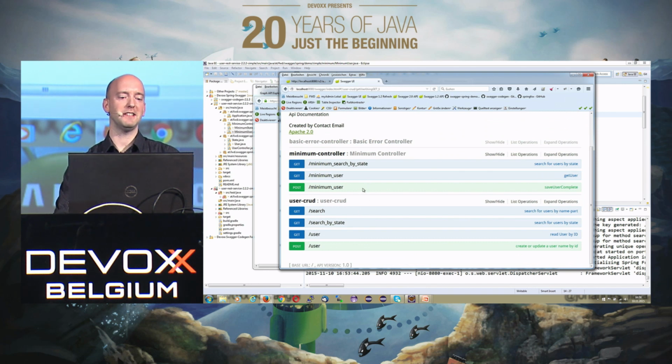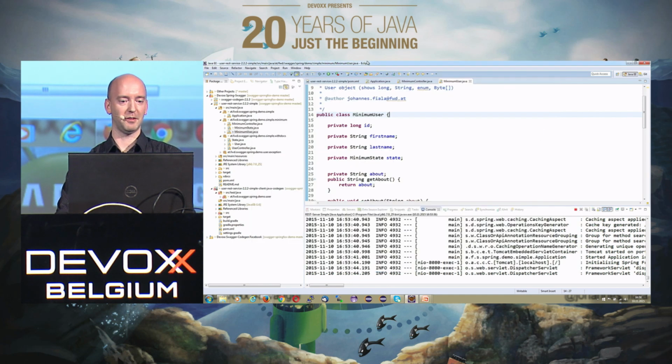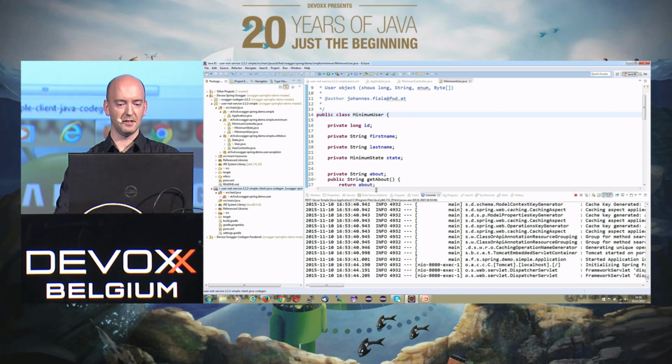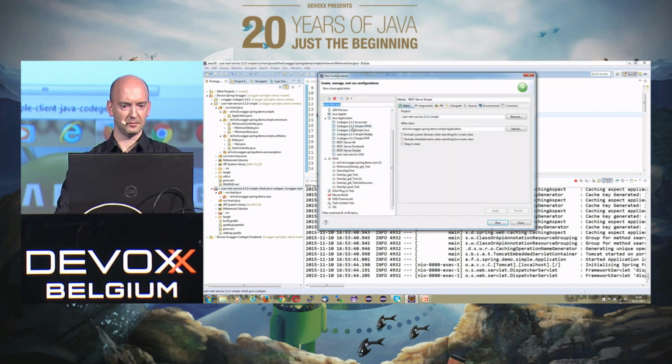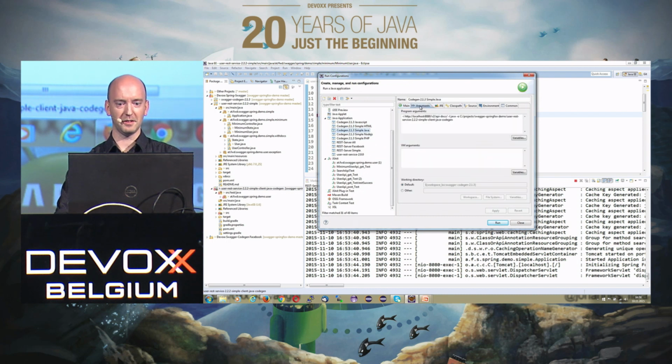However, usually we like to access the API using a programming language. So I picked Java for the demo. And all I have to do is I need to run the Swagger-Codegen to generate the client stubs. And this looks like, not sure if you can see it at the top, but it looks like this. So it's simply a command line call, and I say I want the language Java. I say where should the files get stored, and where should I read the API docs from. And then I can simply run it.